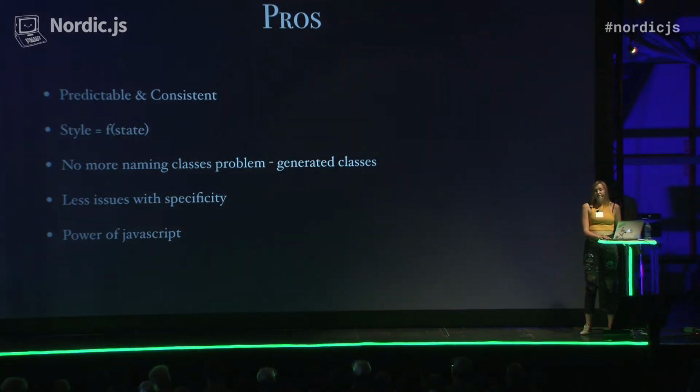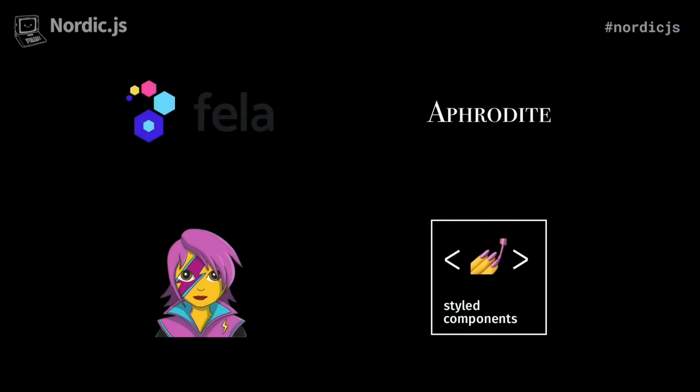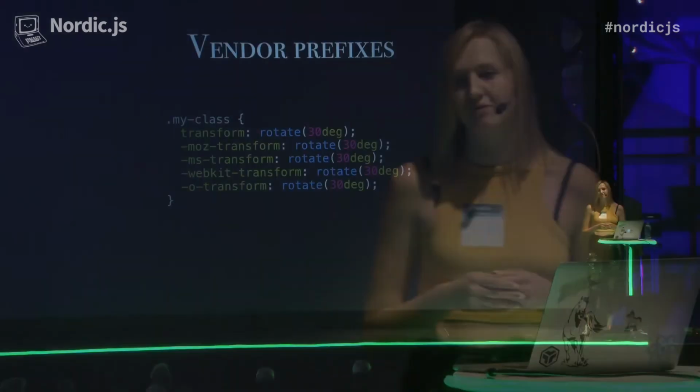So let's try to compare and check out few libraries when it comes to CSS-in-JS. I picked 4 of them, which are pretty stable, and some of them are pretty old when it comes to front-end development, because 2-year-old libraries, well, you nailed it. And then some of them are just very popular in the front-end development world when it comes to React. So first of all, vendor prefixes, as you probably know, is just supporting all the different needs of the browsers out there.